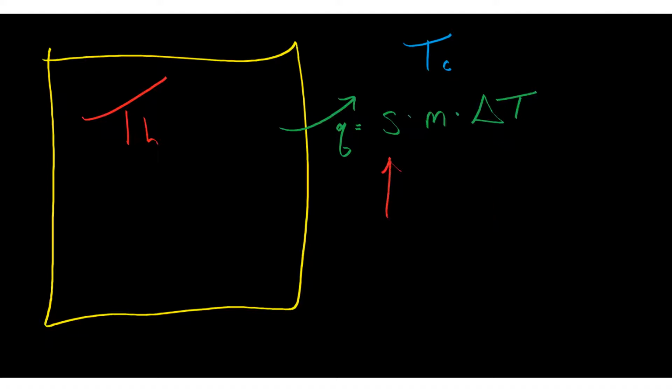Now, specific heat is a little bit more complicated. It's intrinsic to the material that the block is made of. So what kind of atoms or ions, it doesn't really matter if it's made of wood or iron or salt. Whatever it's made of is going to determine its specific heat capacity, and how those atoms and ions and molecules and so on are put together. The internal structure, you know, the crystalline structure, if it's a crystal. These things all determine the specific heat of the material in question.